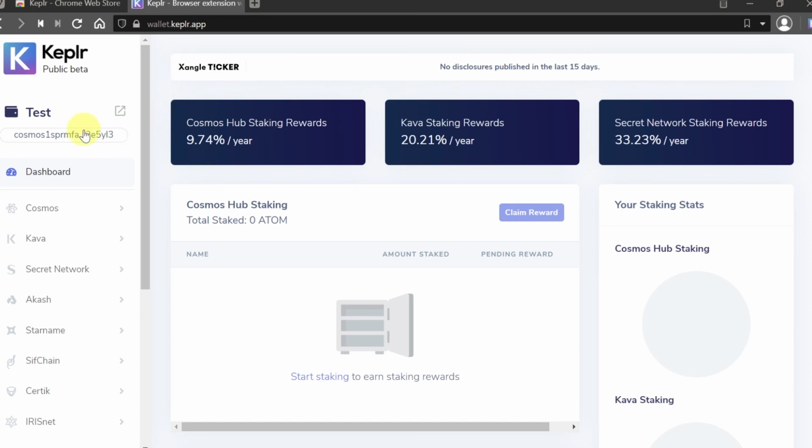If it doesn't connect you automatically, you will see a button like connect to Keplr wallet or something like this on some of the websites. So have that in mind, that sometimes it will connect you automatically and sometimes you will have to click connect wallet. But basically it works exactly the same as it works with MetaMask. So if you have any experience using MetaMask, this will work pretty much the same. And now if you would like to stake, for example, Cosmos, all you need to do is click Cosmos, and then you have the option to stake or governance.